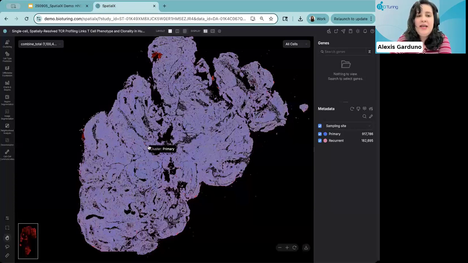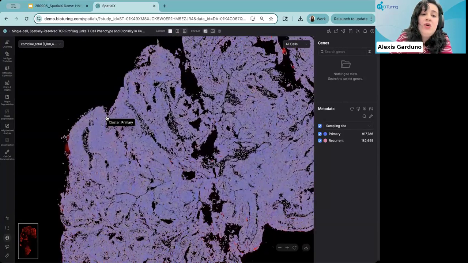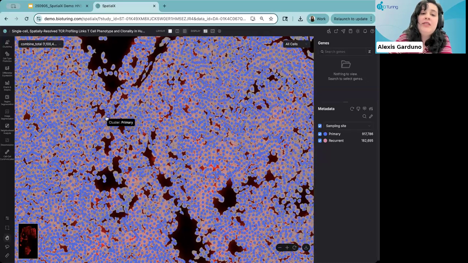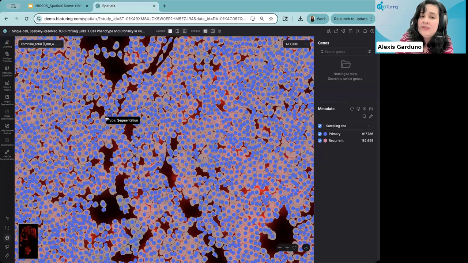So this is the interface that you'll interact with when you're analyzing different tissue images or different architectural structure of the tissue. In this case, I want to make it clear this study is a Xenium data set. So this is a single cell resolution data set, which is quite important because it gives you a lot of different information. When you're zooming in on the tissue, you're able to visualize the individual cells that are segmented and overlaid within the H&E stained image as well.